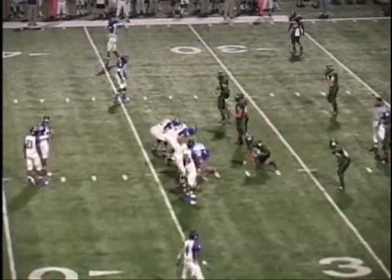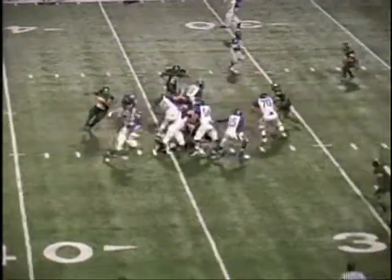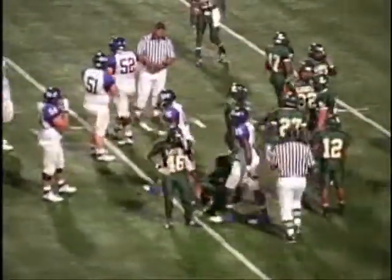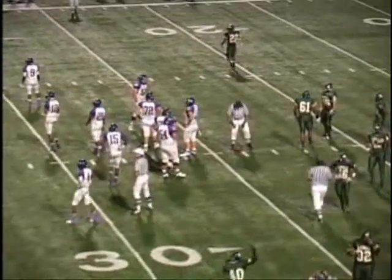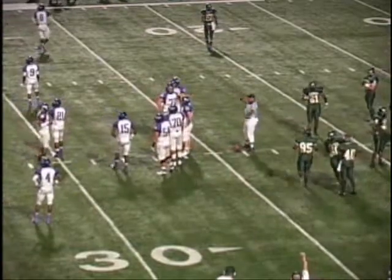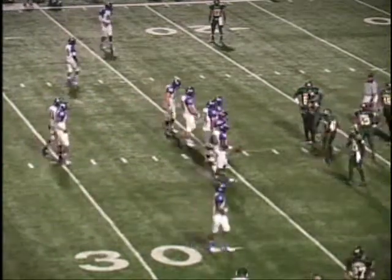Second down and six for Lufkin, 5:09 to go in the first quarter. Three wide receivers — two far side. There's Claibon on the keeper. Claibon is tackled by Boo Howard, but not before he got it to the 23-yard line. It's a first down for Lufkin at Longview's 23. Chris Knighton also in on the tackle for Longview — the 235-pound senior. He flanked to Trevin Lewis to the left side, pulled it out, then went back to the right — a misdirection play — and found running room and picked up nine yards.